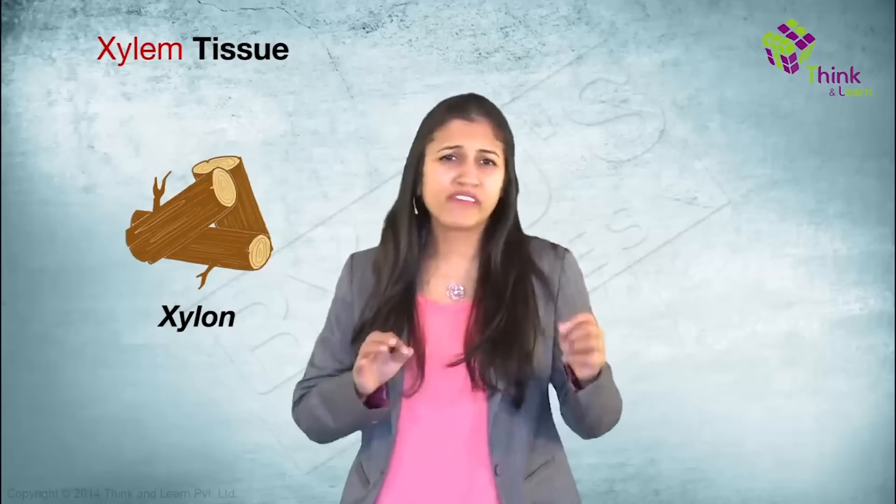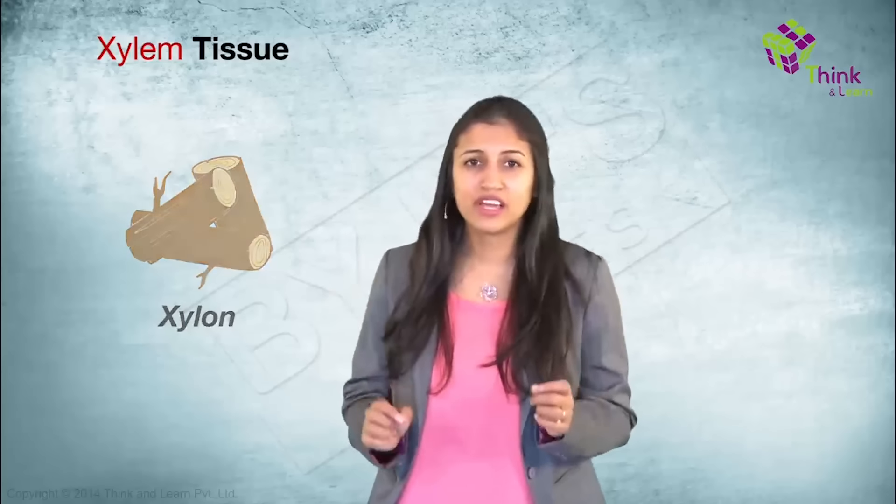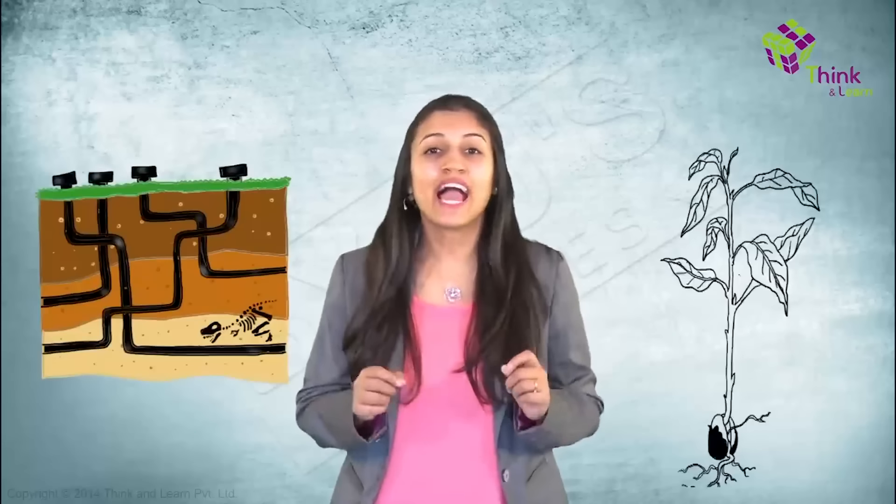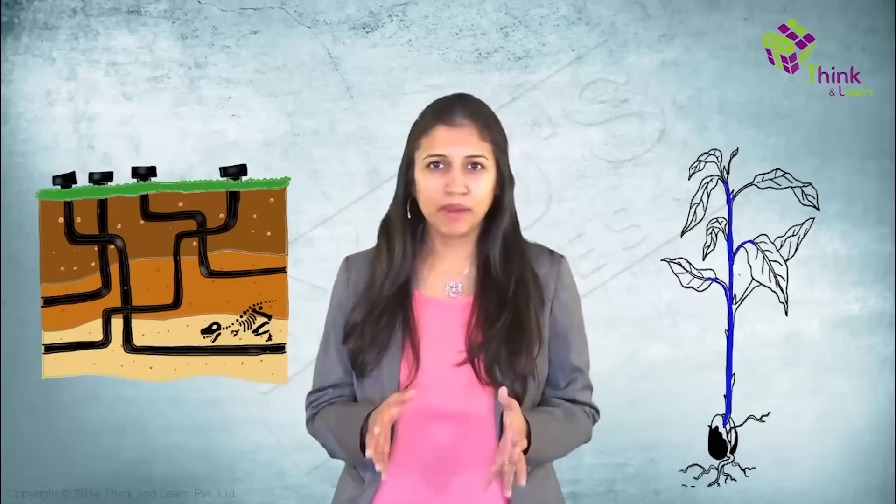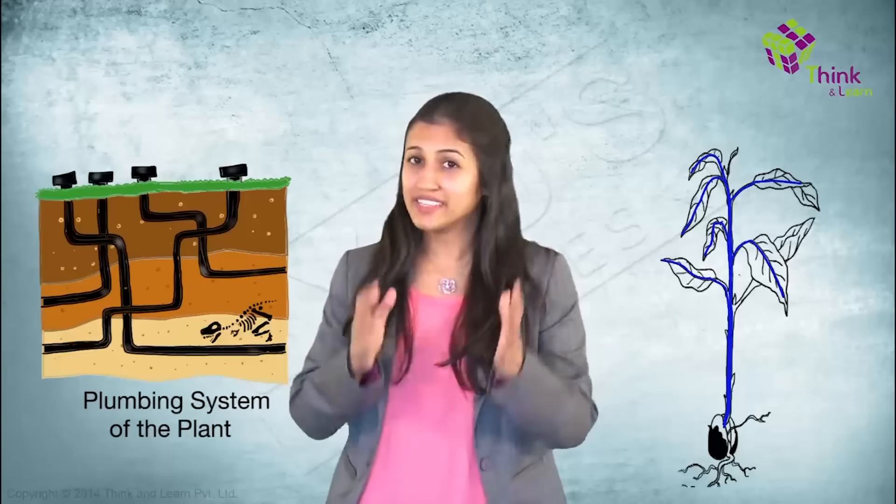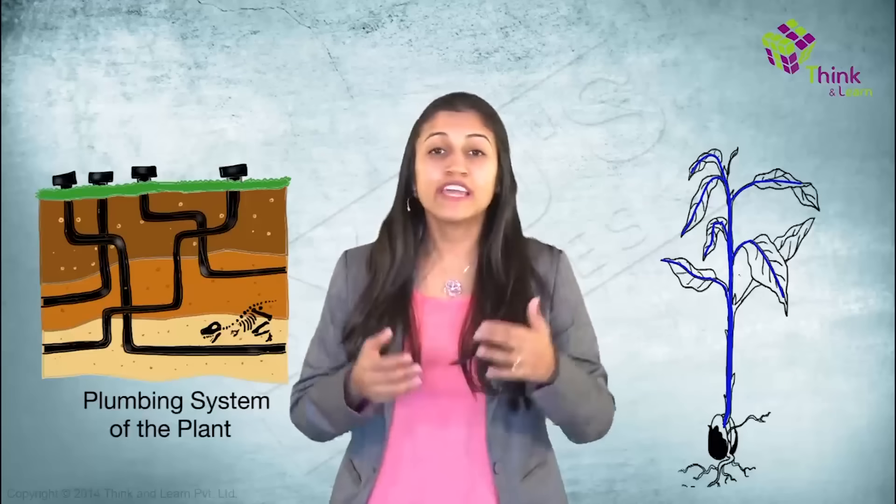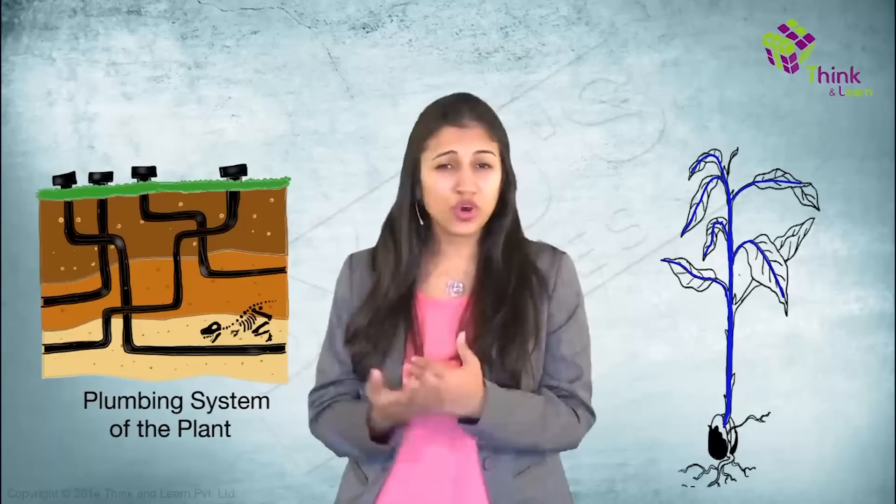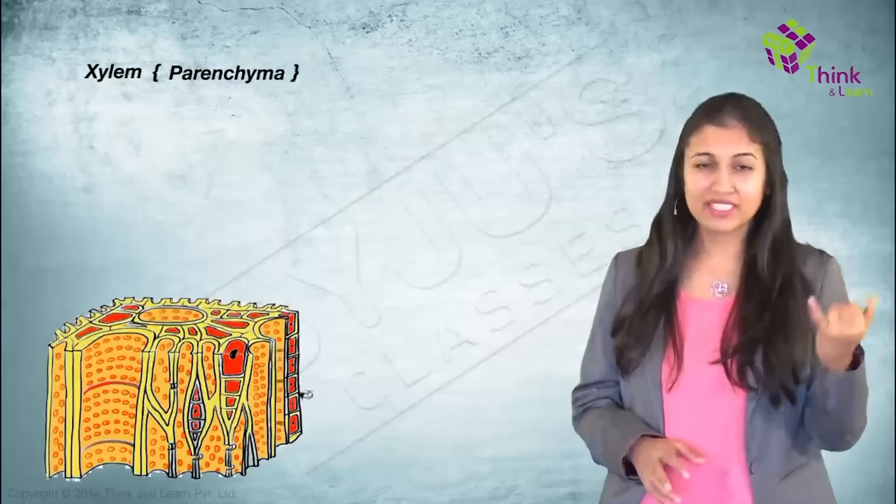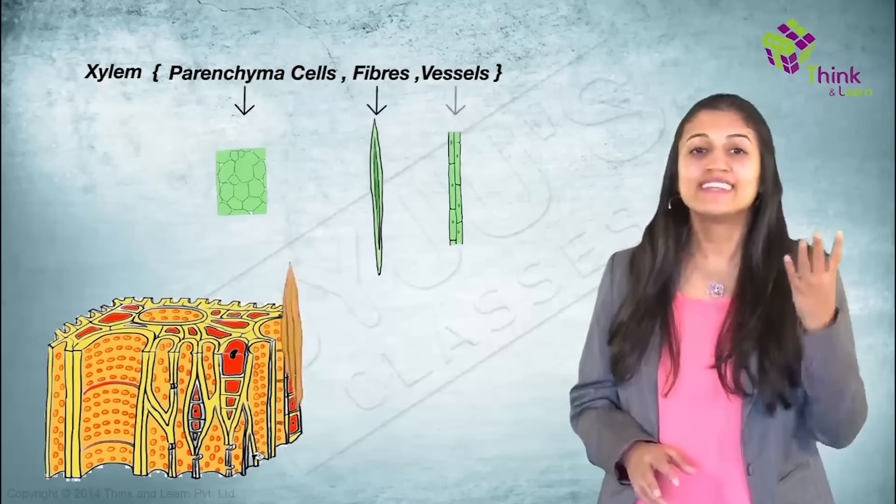But you know what? Xylem is derived from a Greek word, xylon, which means wood. This actually gives us a hint. I'll give you a very, very, very small hint of what xylem does. It is composed of a thick bundle of pipes running down the main axis of stems and roots. When you think xylem, think plumbing. Yes, plumbing. The plumbing system of the plant. These are the set of pipes through which water in the plant flows. It carries water and other dissolved substances throughout and is a nice combination of four main types of cells. Parenchyma cells, fibers, vessels and tracheids.